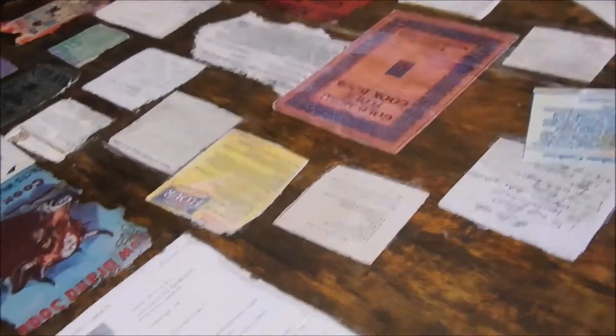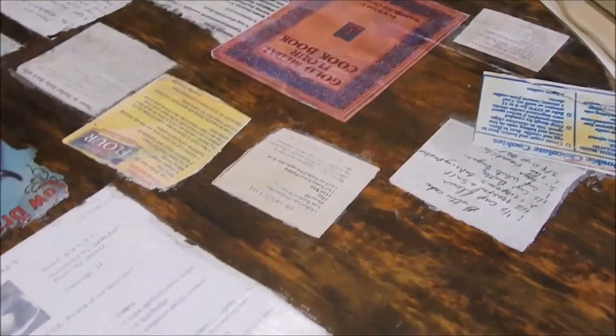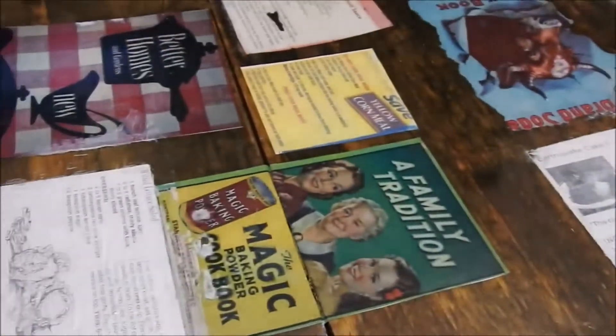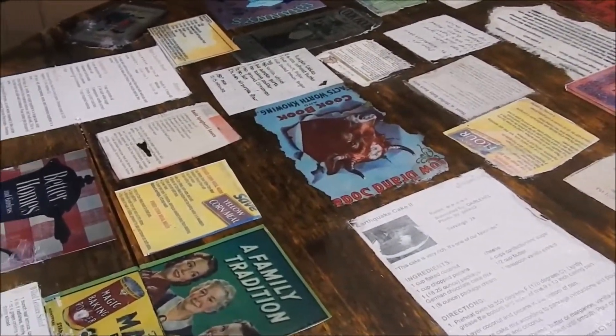Look at that - handwritten recipes, isn't that cool? That is butter cake. There's one for lemon pie, wild lettuce salad. I tried to put a little bit of everything like pumpkin cookies, mom's zucchini bread. I put biscuits, sausage gravy, chili, fried chicken - all of that stuff. Basic recipes because they're going to be on here for a very long time once I glass seal them in. I hope you guys stick with me for the next video coming up in a few days.